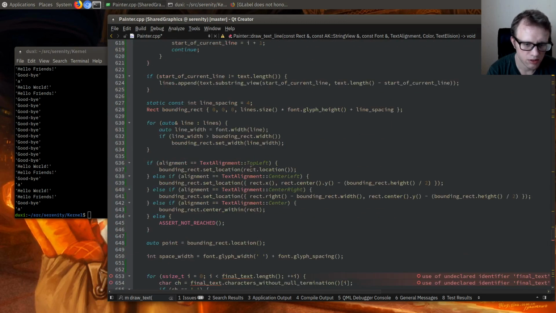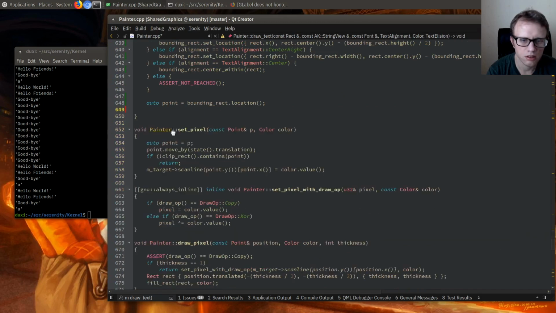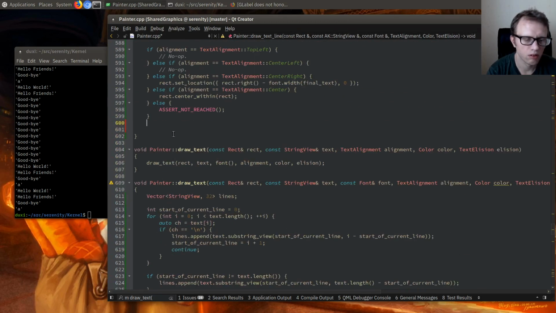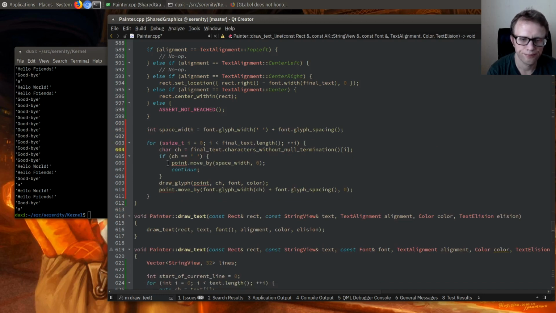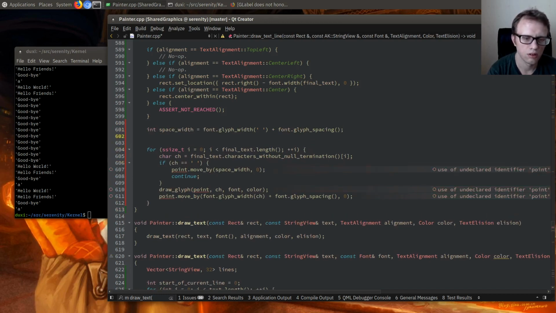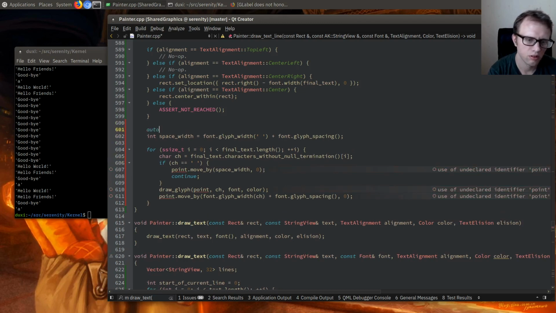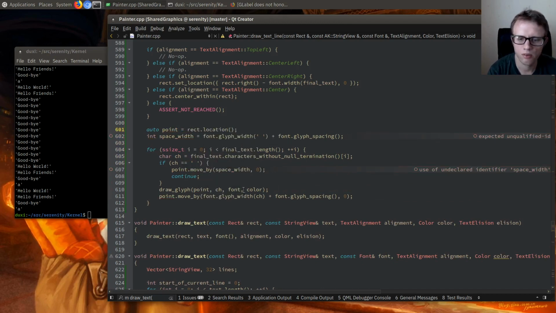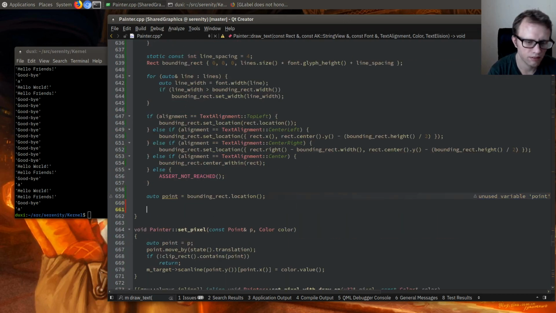All right, and then we should paint something. So let's move this gunk up here. Auto. Oh, removing the point. Interesting. Well, that's fine. Let's just say rect that location now. And okay, now we just have to iterate over the lines.